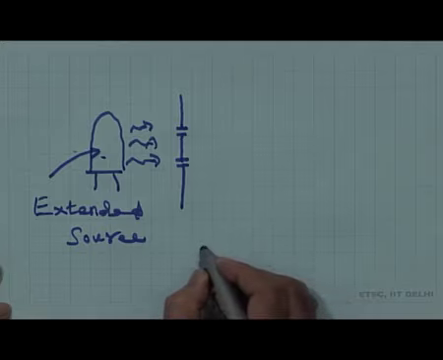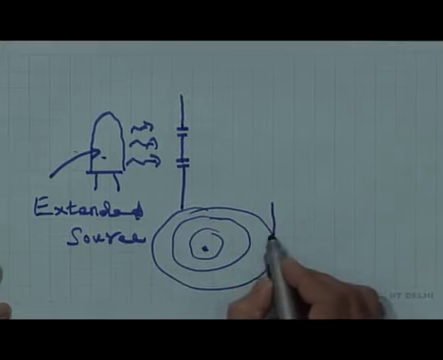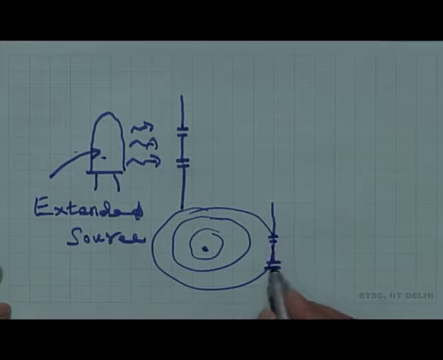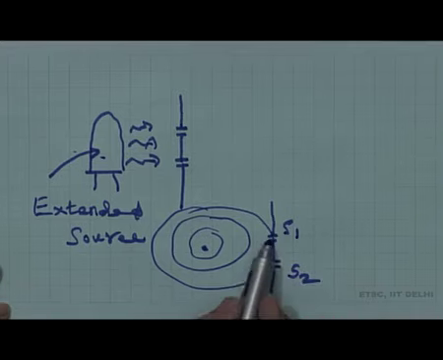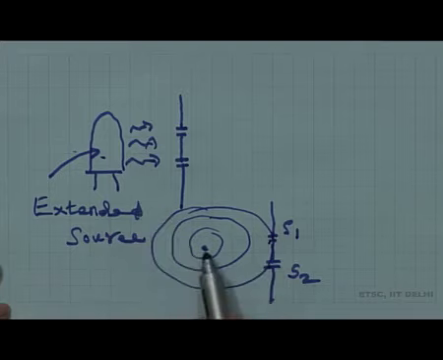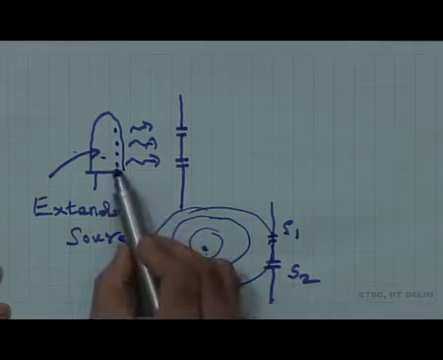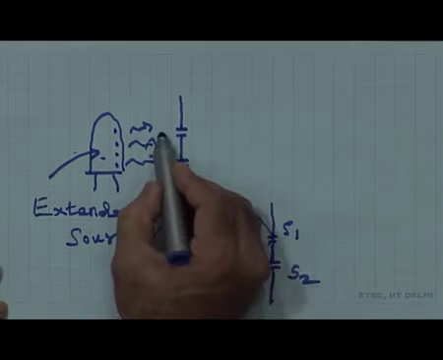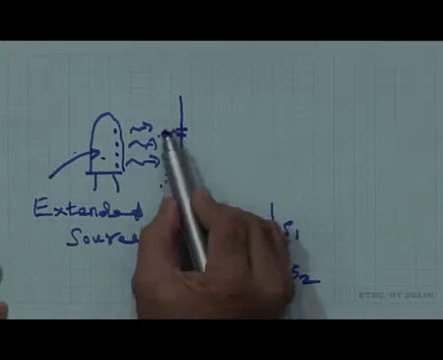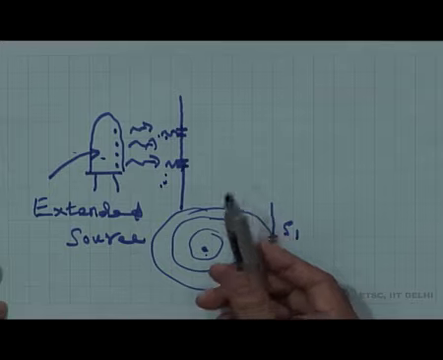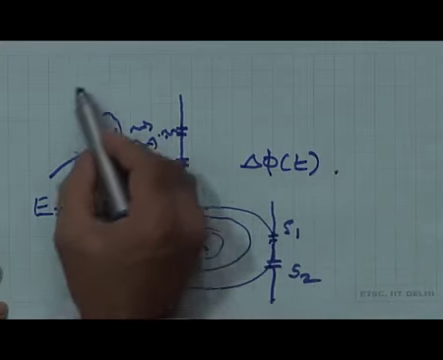What do I mean by that? If I have a point source, this would give spherical wave fronts like this, and if my aperture is here, S1 and S2, we have emphasized several times that the wave front reaches at the same time to S1 and S2. But if this is not a point source but an extended source, which comprises a number of point sources radiating independently, then the wave which is entering here and the wave which is entering here have no fixed phase relationship. It changes with time, which means delta phi is a function of time when the source is an extended source.